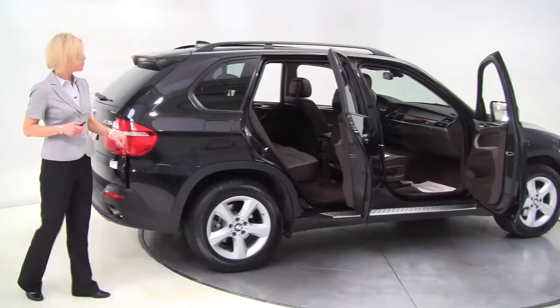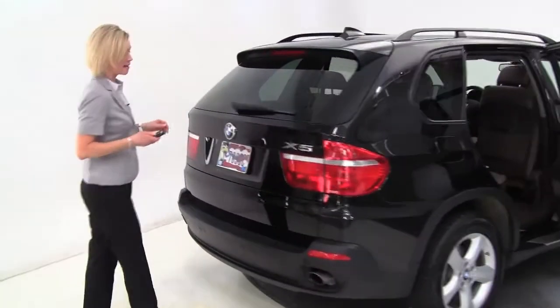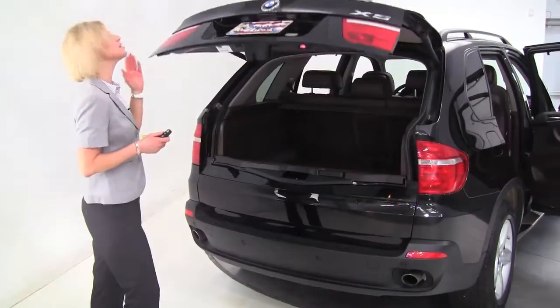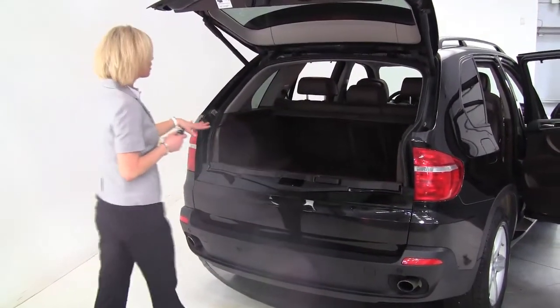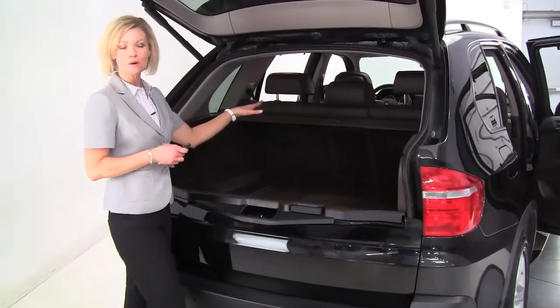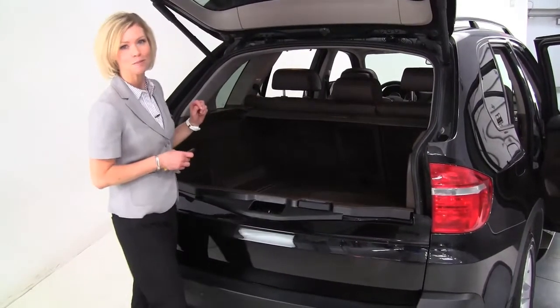Running boards, alloy wheels, the tires look really good. Let's take a look in the back. Power rear liftgate, backup sensors, nice amount of cargo space back here. It actually sinks in a bit, so there's tons of space. The seat will go forward 60-40 split, retractable cargo area cover, full set of carpeted floor mats.